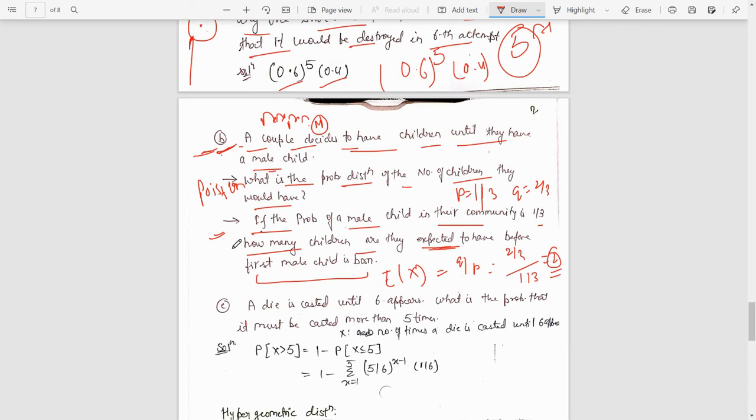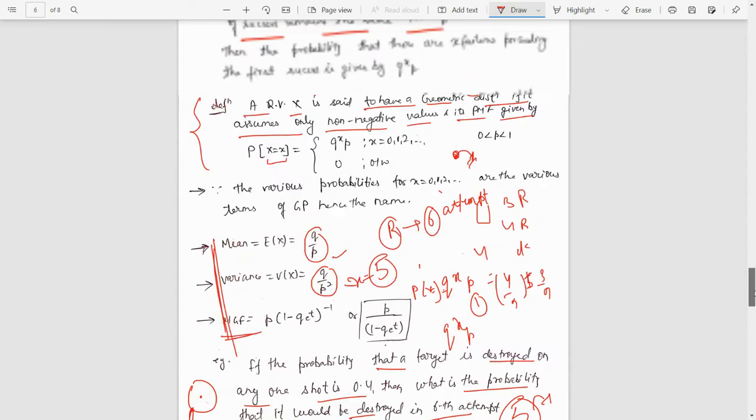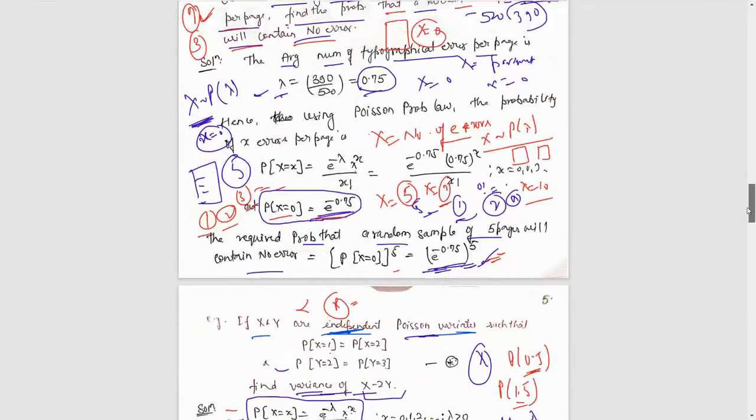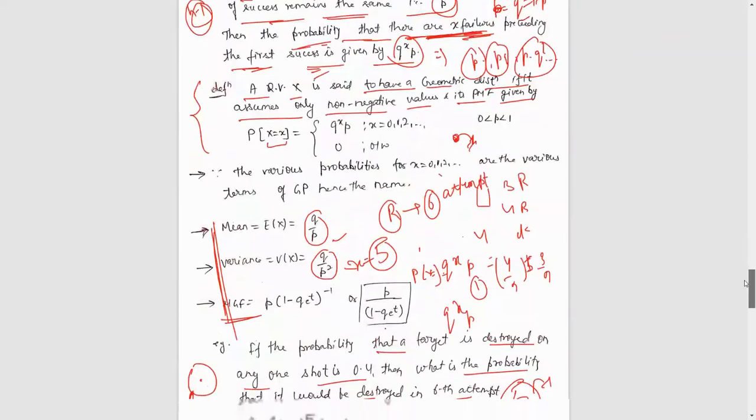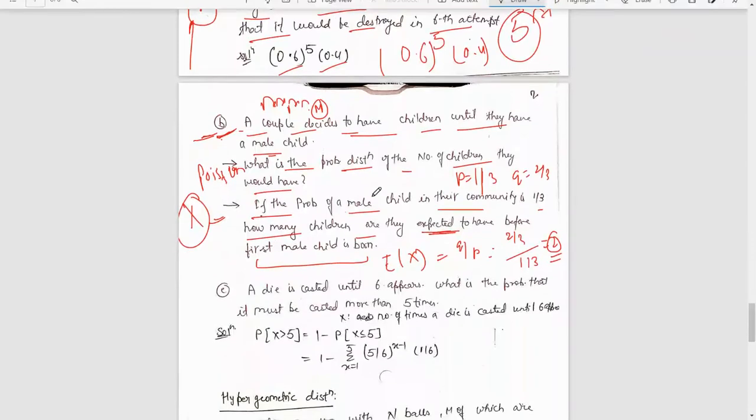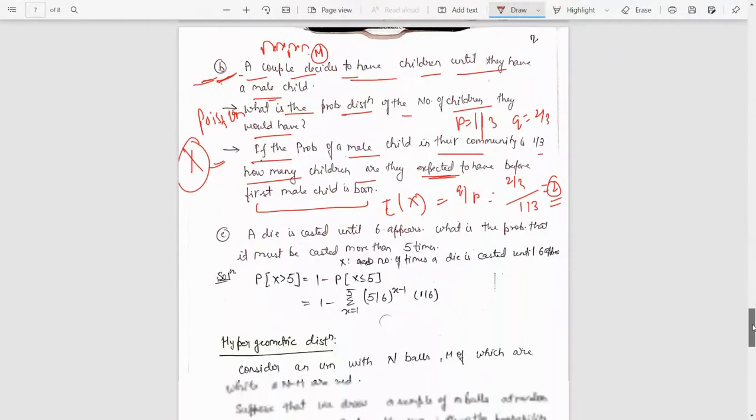So let's say the expected number of errors per page is going to be the lambda. And obviously we saw here that the expected number of errors is lambda itself, which is the average number of errors per page. Okay, so you can solve this particular question using the geometric distribution.